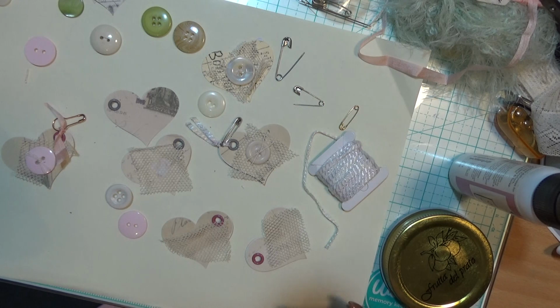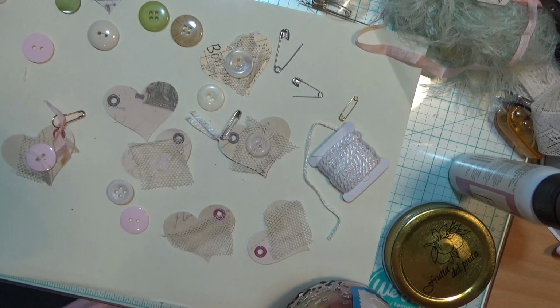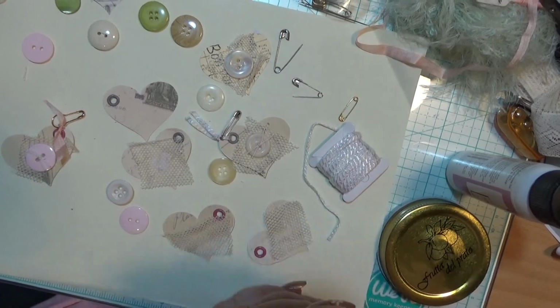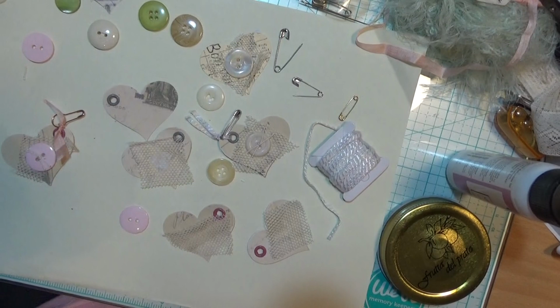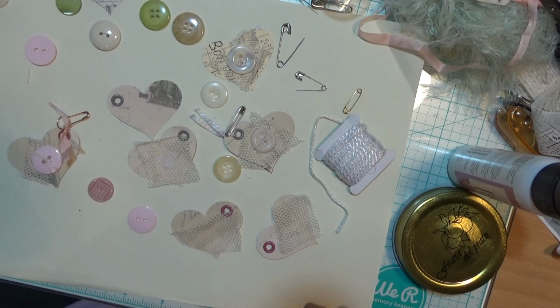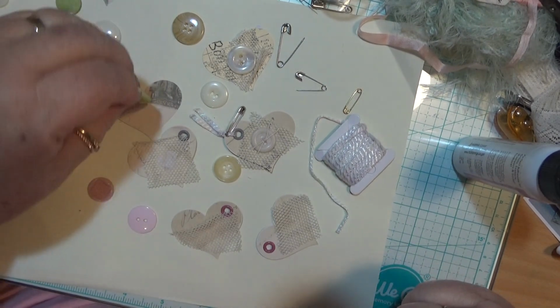It's not helping. That one might be better. Whoops. I nearly got most of them back in there. I don't know whether the other ones, I think they are down in my stomach here. Great. Oh, I like that. Now I've got a green one there too that's looking pretty cool. See this? This looks pretty cool, doesn't it?